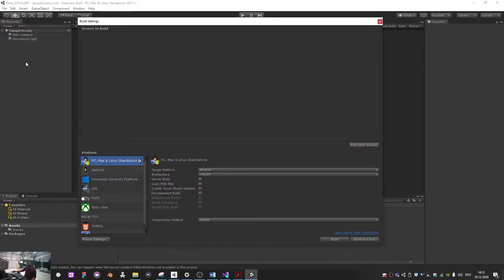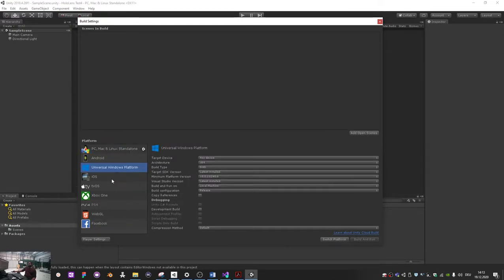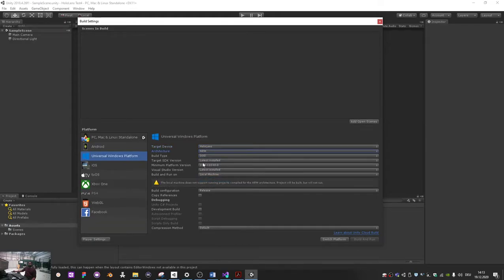So you go to the build settings, and after you install that module, this will be available for you. Over here we're gonna change the build settings. Let's click on HoloLens. HoloLens is ARM 64 precisely, but if you're working on 2019 it will say ARM64, choose that.